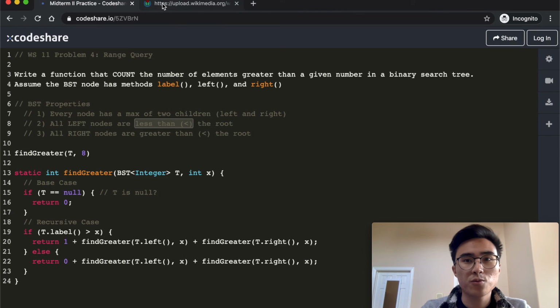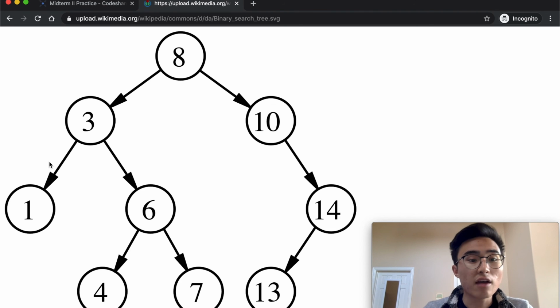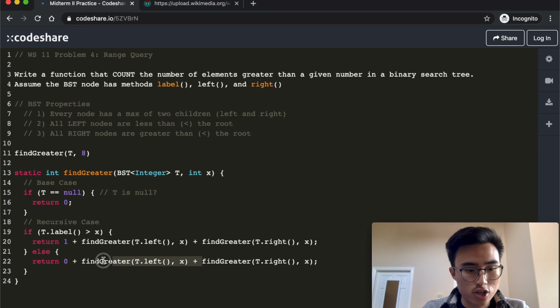So for this example, say we're at the node 8, all nodes to the left of 8 will be less than it. So since we know that 8 is less than our input x, which was 9, we know that we can't do any better if we check all the nodes to the left of 8. And we can see empirically here that all these nodes are also less than 9, so they won't be included in the check anyways. So it would be more efficient if we just checked the right of the tree. And we're done.